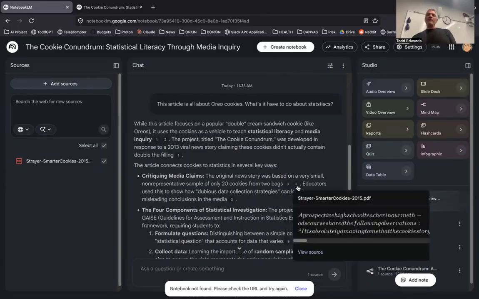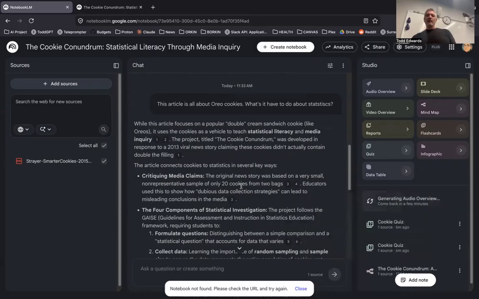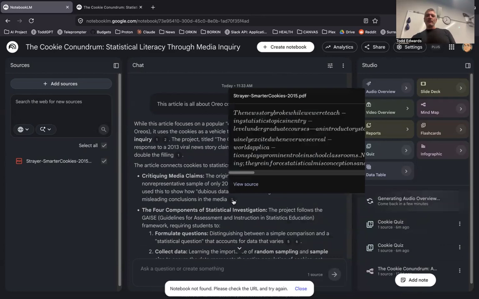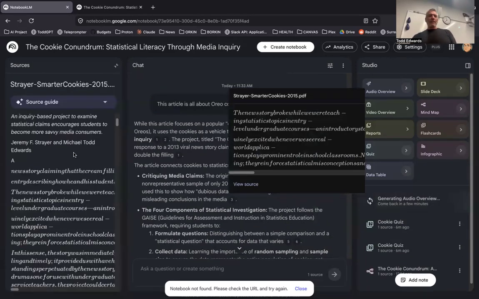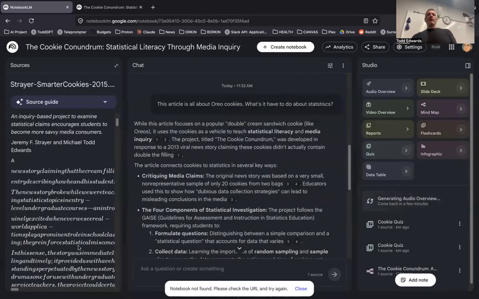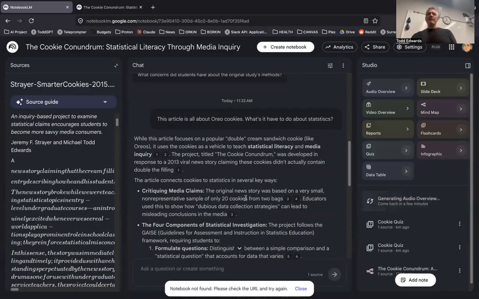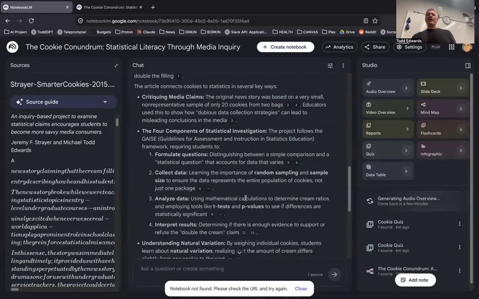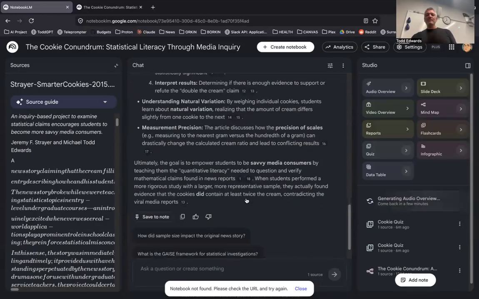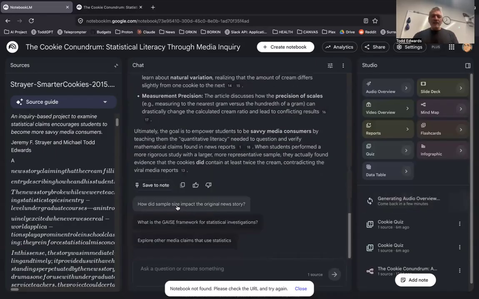And if you're kind of interested in seeing the actual text that it drew from, you can click on here. Check this out, where it says view source. This will literally show you exactly in the document where it found its answer. So you can be more confident that the answers are based upon what you think they're based upon. Then it even suggests follow-up questions you can ask.